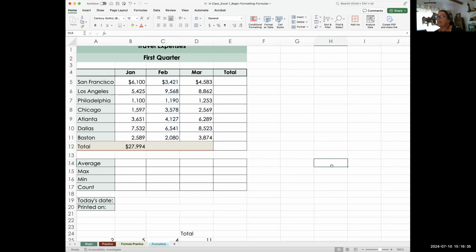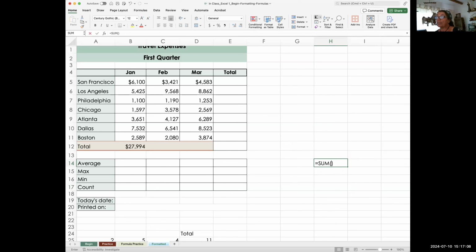Okay, what if then you needed to add all these numbers up, but you need the result over here? For some reason, there's some other numbers you need over here and you need it here. And I just choose any place away from where it has to be. Choose any cell way over. Here I've got H. Don't choose any of the ones that are formatted. All right. If now I want to add what's over here, it's not going to be easy for Excel to know what to add. But let's give it a try.